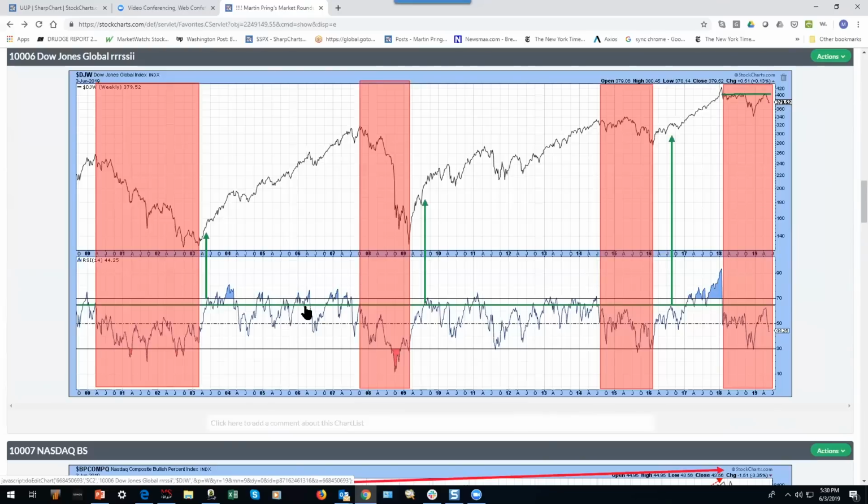But the reason I put it up was because you can roughly look in the pink shaded areas at the characteristics of this 14-week RSI, and it doesn't go above this green line at 65. And the same thing happened in the next bear market, 08 to 09. And the same thing happened in the 14 to 16 mini bear market. And when it did go above that 65 level, that's when we got these green arrows. So these green arrows tell you that the characteristics of the RSI have changed, and it's now in a bull market characteristic. So there was the signal there.